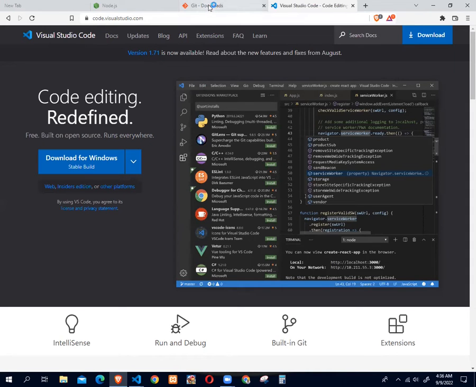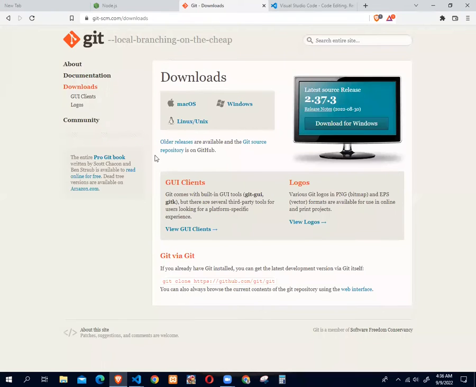Then you also need to install Git, which you can download from git-scm.com. So you install this so that you can be able to install an extension known as Git Bash or Start Git Bash in your VS Code, so that you can be able to access various functionality of Git on the terminal of your VS Code.